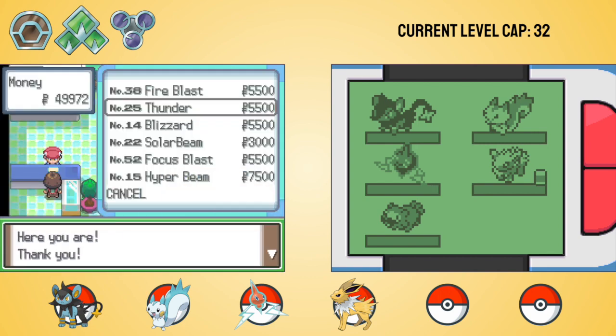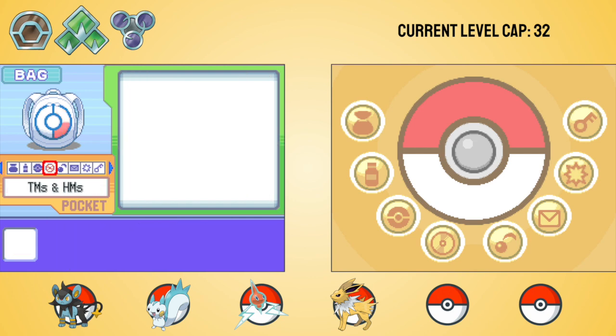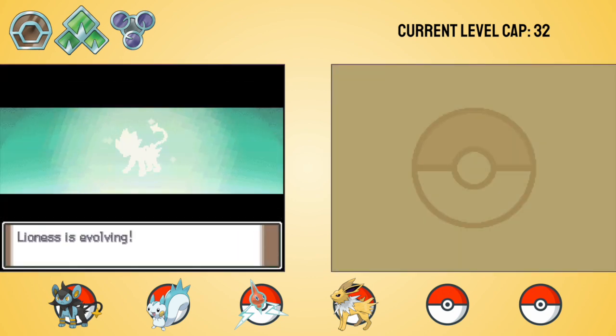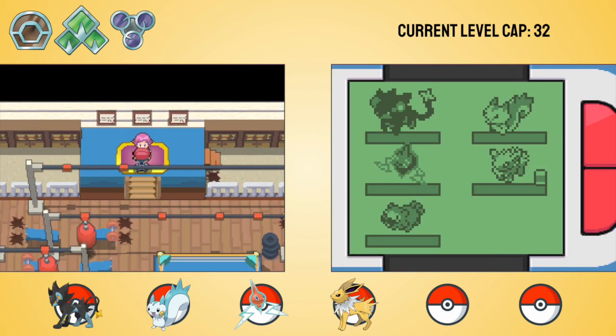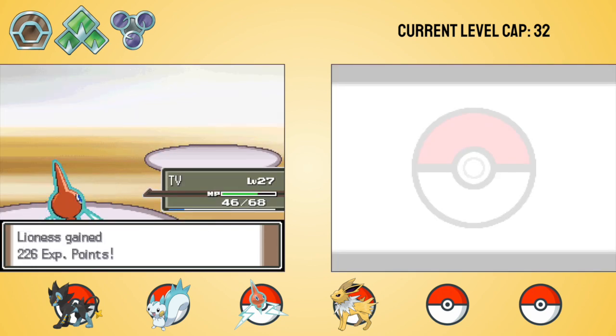I stop by the department store and get the TM for Thunder so that EJ can have an electric type attack. During a battle with one of the trainers in Veilstone Gym, Lioness reaches level 30 and evolves into Luxray. I clear out all the gym trainers and move right on to the gym leader Maylene, who goes down pretty easily and gives me the Cobble Badge.